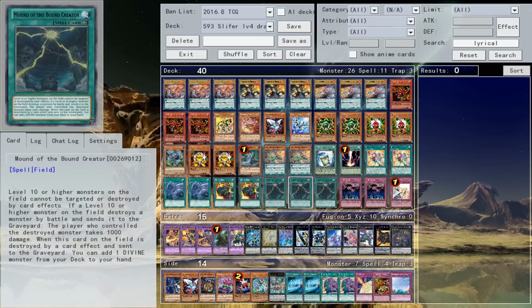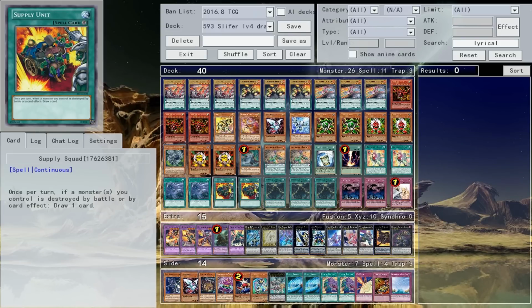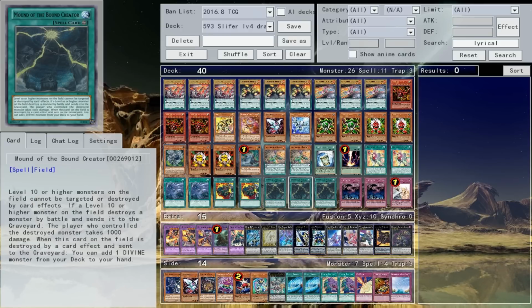Since this deck relies heavily on destroying my own face-up monsters to get extra effects, thanks to Supply Unit. Wait, I only have two of these? Yeesh. Anyways, I ended up actually using Mound of the Bound Creator as a search option more often than I actually stayed out in the field.